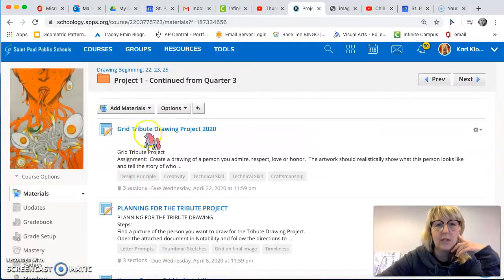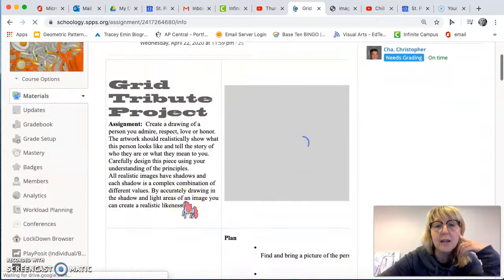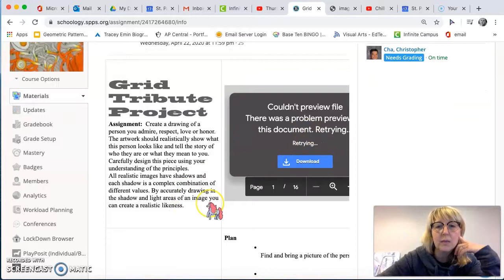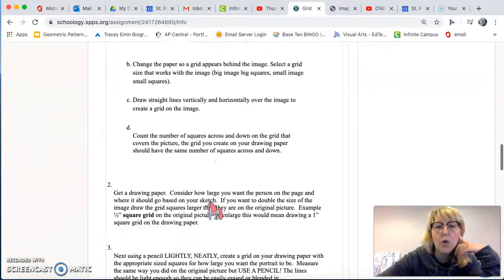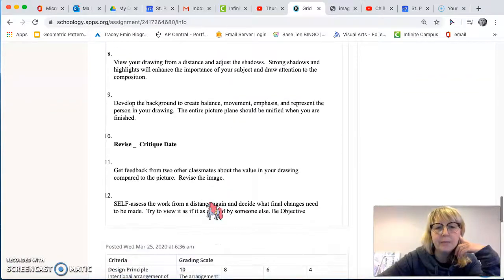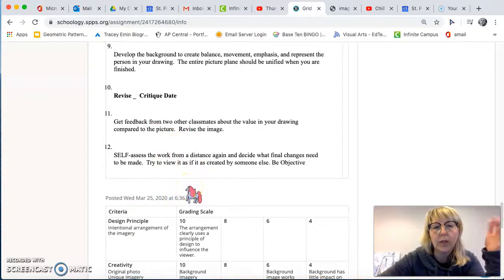If we cruise out of this, when you are done with your project, you are going to go to the very top assignment, and this is where you're going to turn your project in. If you think you are done, you should check this out. You can look at the students' examples or not. I guess that's not showing up for me. All the way at the bottom, it gives you some ways to kind of work through it.